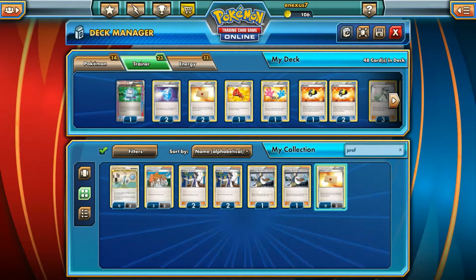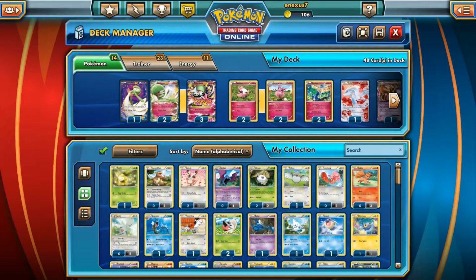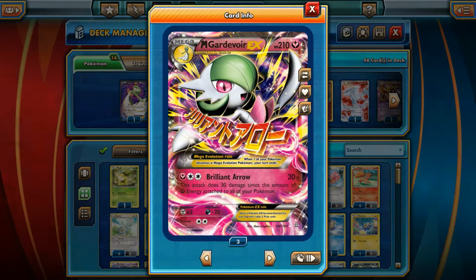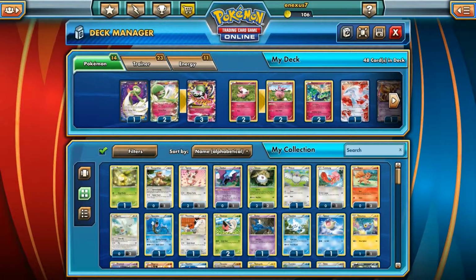You can get 4. If you use both of these in the same turn and use Geomancy, you have 6 energy on the field. That's 180 damage from Gardevoir. You can literally knock out an EX in one turn. So it's completely necessary to a deck like this.